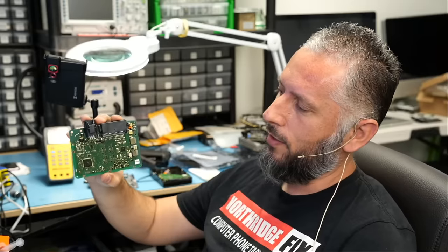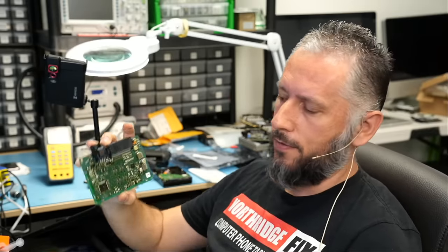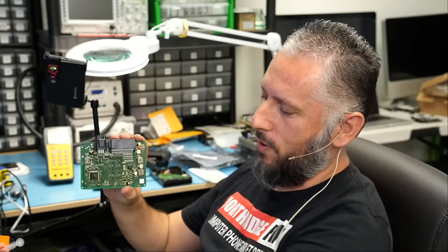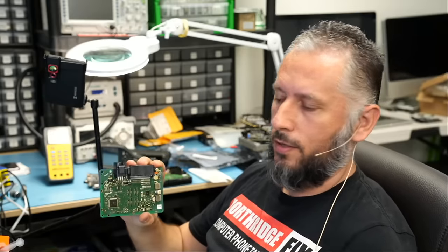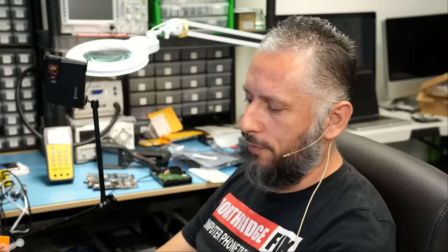Here we have a KVM module for a 2021 Range Rover Discovery that came in for an MCU virgin chip replacement. The customer is a locksmith, and he said that he's not able to program a key for that vehicle because of a KVM lock located on that chip. So he brought us another chip. He wants it installed, soldered on the board. He's gonna reprogram that chip and reprogram a key for that vehicle.